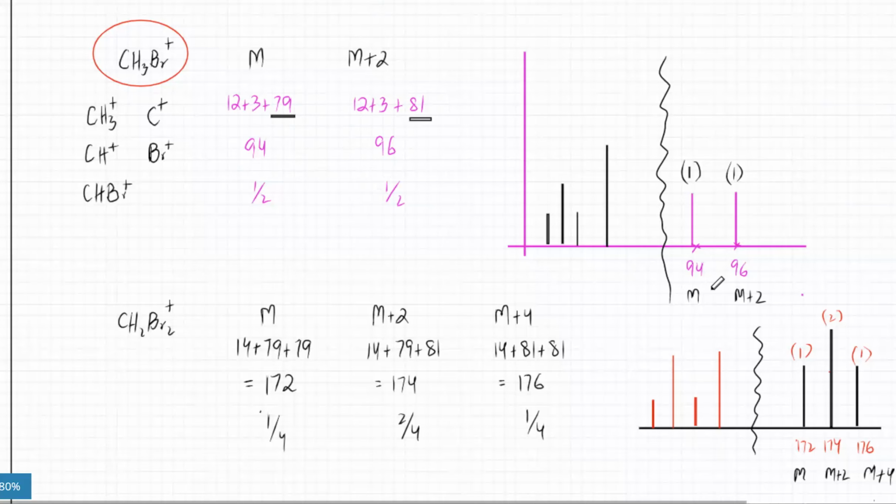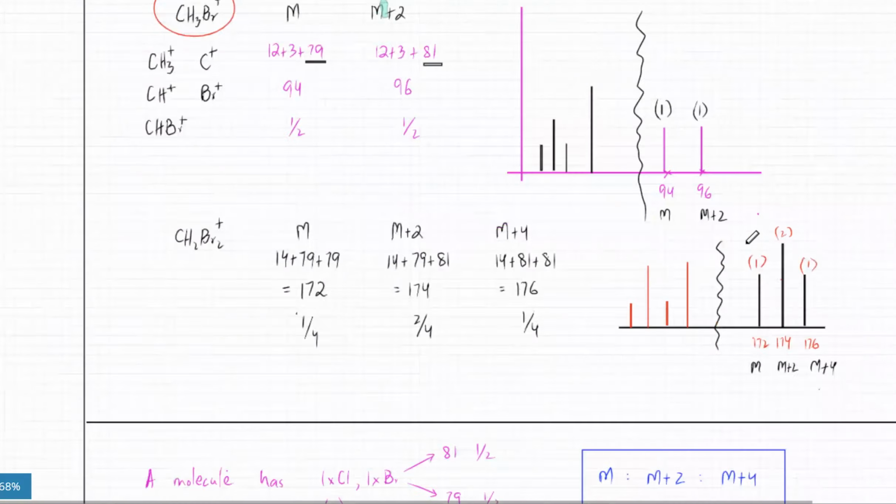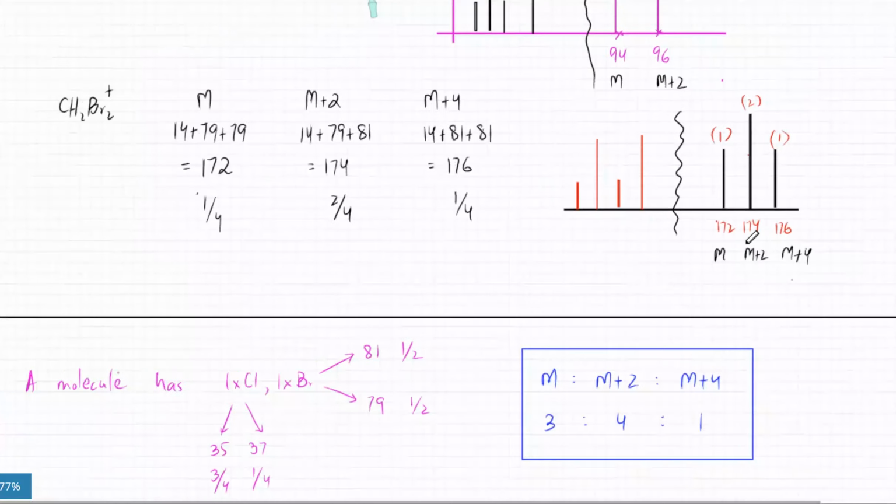So both of the molecular ion peaks would have equal probability. And we also did this: what if a molecule has two bromines? Either both of them will have a mass of 79, or one of them will have a mass of 79 and the other 81, or both of them will have a mass of 81. So 3 molecular ion peaks only, with 3 different masses: 172, 174, 176.